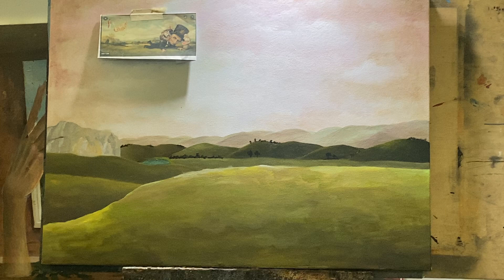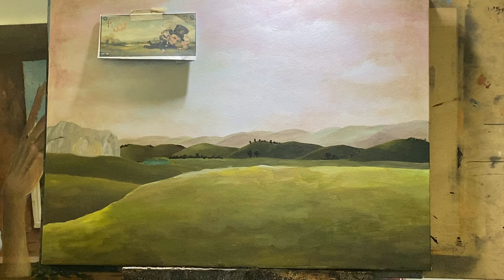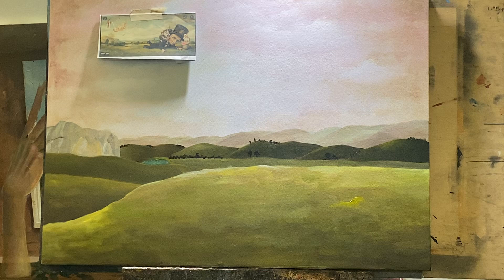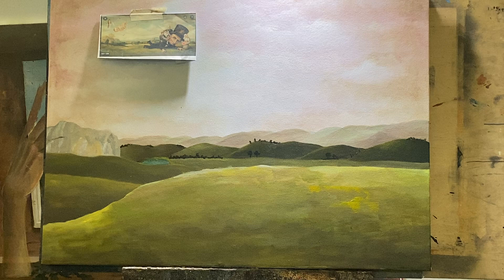Hi boys and girls, welcome to the grass — this is a kind of Mark Riding stylized grass show. I'm using brands greens permanent green, trying to match this a little bit lighter. It's a little too yellow though, so I'll tone it down a little bit with yellow ochre. A little more watery paint — let me try that again. Yeah, it's just a good base.